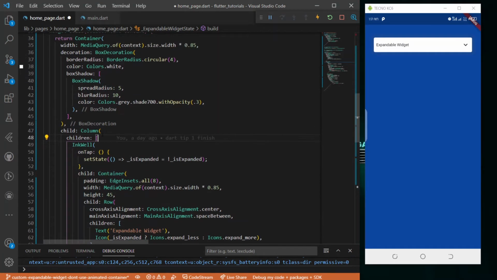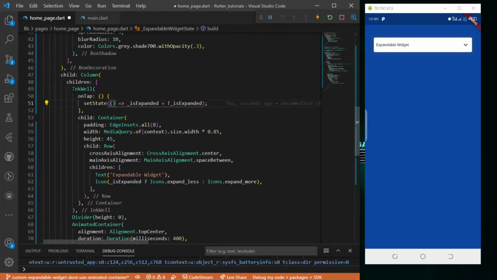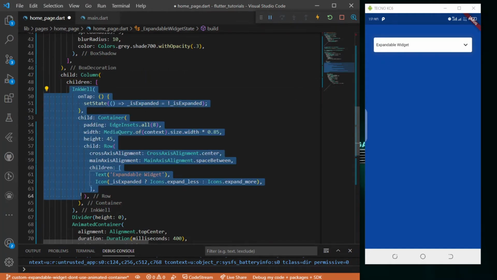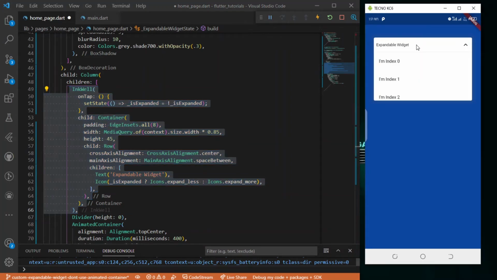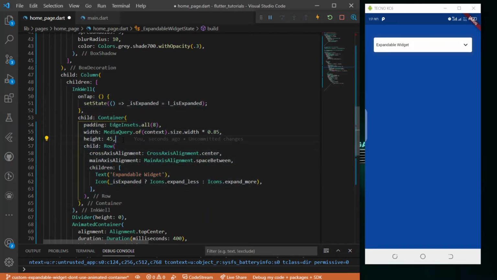So I gave a column here, which has the button. I should call that a button. So when you click, is it expanded, so it has the height 45, and a row, and the text that says the expandable widget, and an icon.